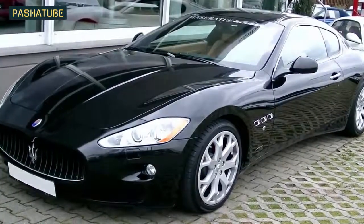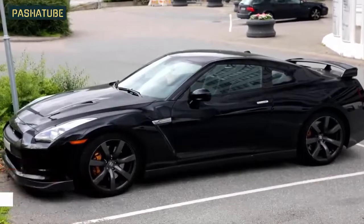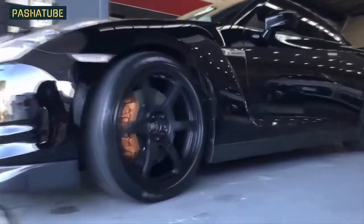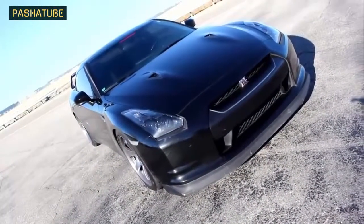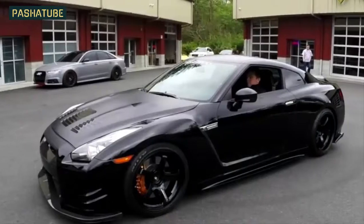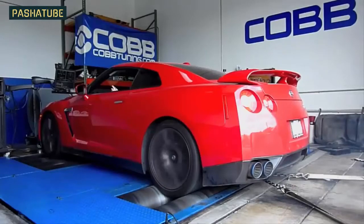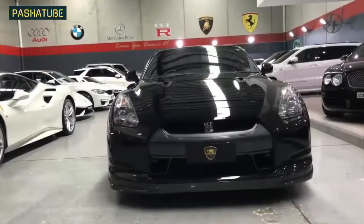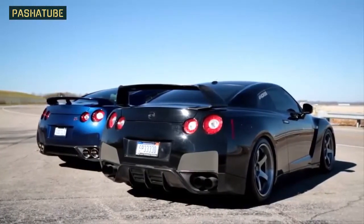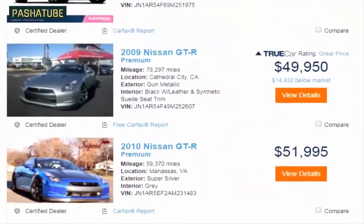Nissan GT-R. The Nissan GT-R is a car synonymous with performance and is the successor to the legendary Nissan Skyline. With its quad exhaust pipe tips, heavily styled body package including wings, and stylish leather interior, it would seem that you'd need a pocket full of cash to own one. The V6 twin-turbocharged engine puts out a stated 480 horsepower, but many say that conservative number was only stated so insurance rates didn't drain the owner's pocketbook — most say it's a 550-horsepower car. It had a base price of around $150,000, but you can own one for around $40,000.